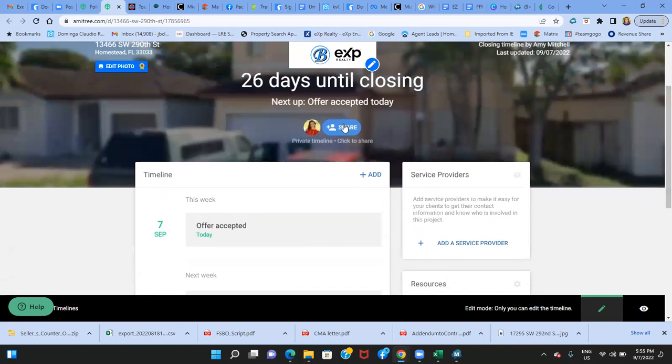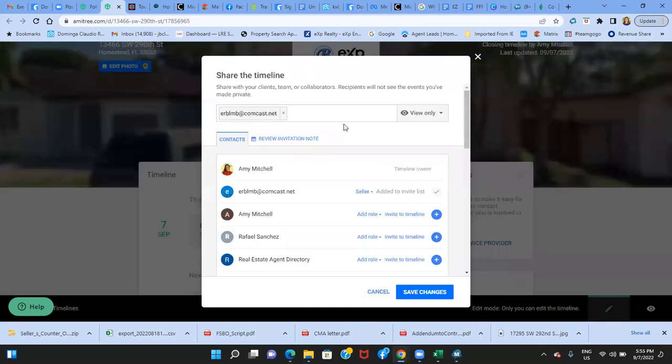Now I can share this with whoever. I only share things with team seller if I'm on seller team, and I only share with team buyer if I'm with buyer team. So I'll share it with the lender and the buyer's title agent if I'm working with the buyer.